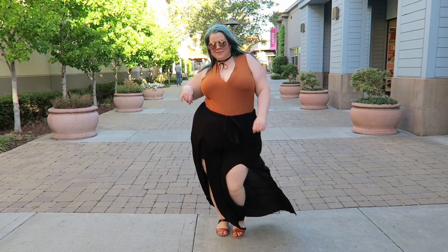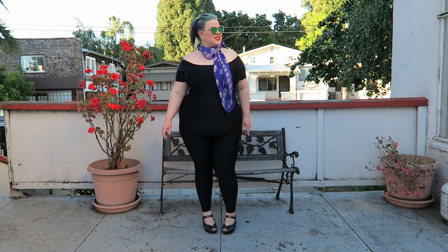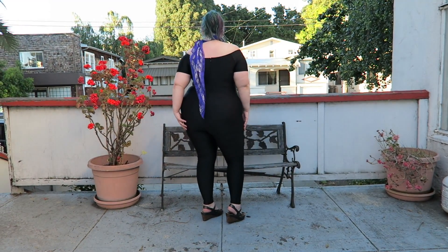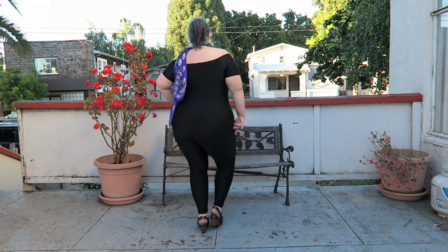This next outfit I'm calling the Sandy from Grease costume — like at the end of Grease when she's wearing that cute outfit and she's like 'tell me about it, stud.' That is this outfit to a tee. I just need a belt, some mules, and a big blonde wig and I'm good to go for Halloween. I'm obsessed with it — I put it in my cart immediately when I saw it on Forever 21. It was around $22.50–$22.90, which is an insane price because a plus-size costume of this style would cost the same or more and wouldn't be this nice a quality. It's off the shoulder and it's also a great layering piece.